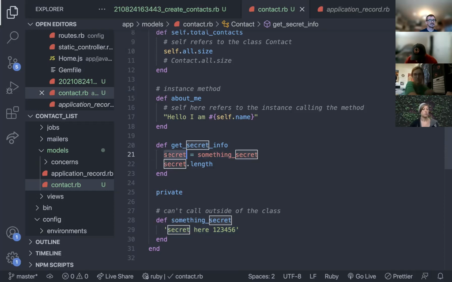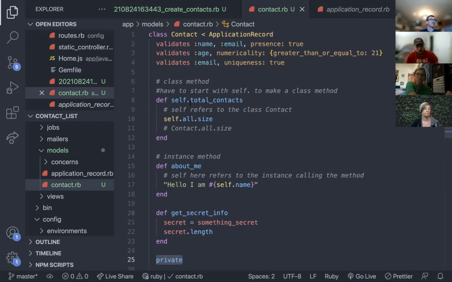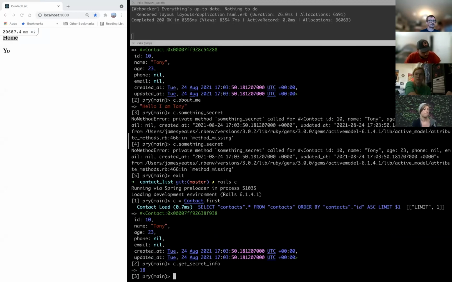Here's my secret, and maybe I just want to give away the length. So that's what the private method does. It allows us to define functions that we can only use inside of the class. Any questions on that?